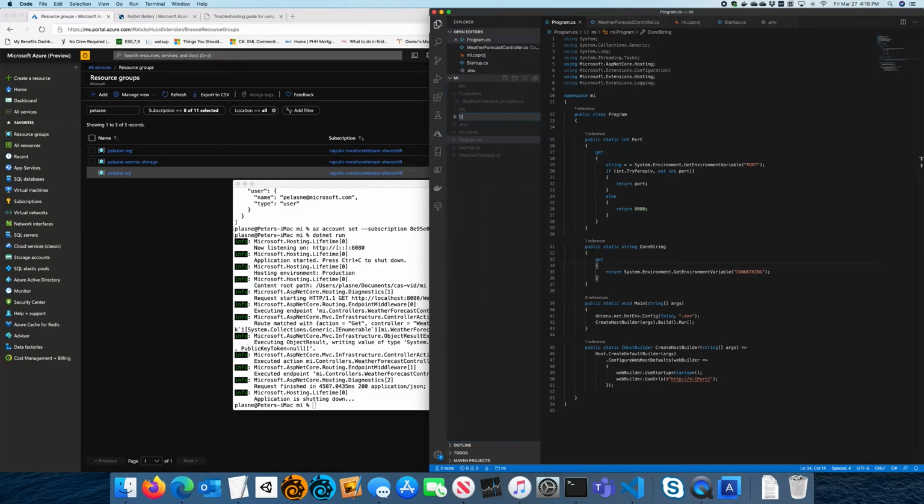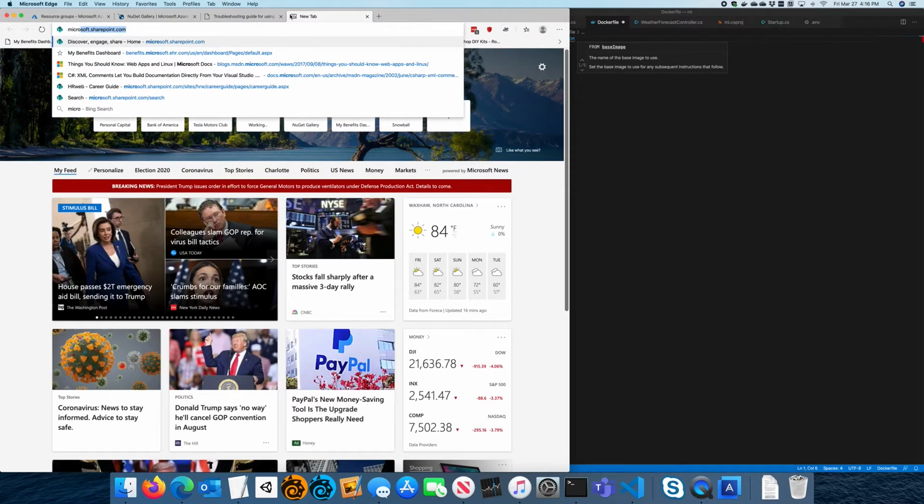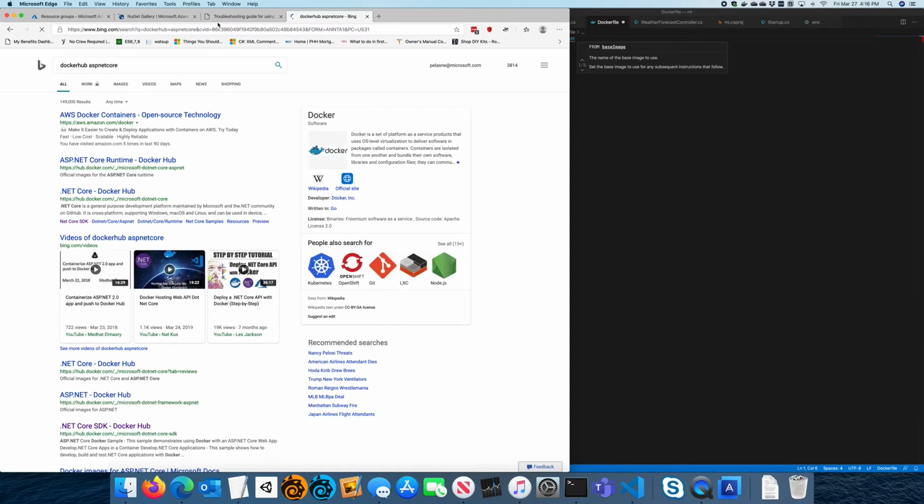Yep. So here I can create a Dockerfile, and I need to look up the, let's see, Docker Hub ASP.NET Core.